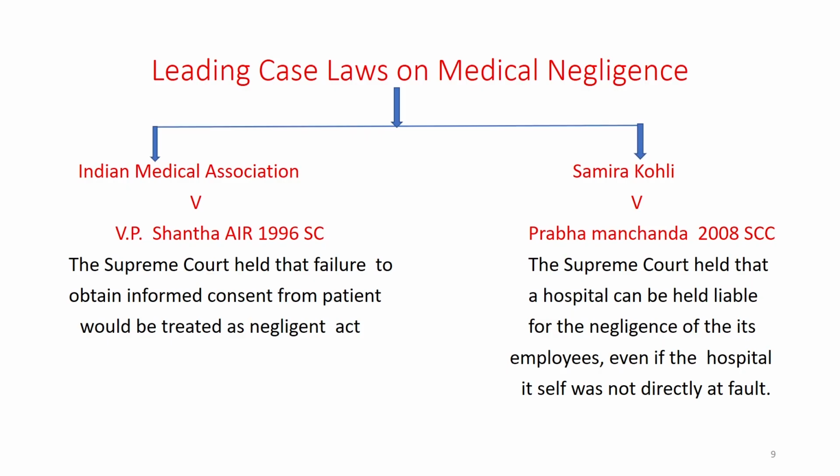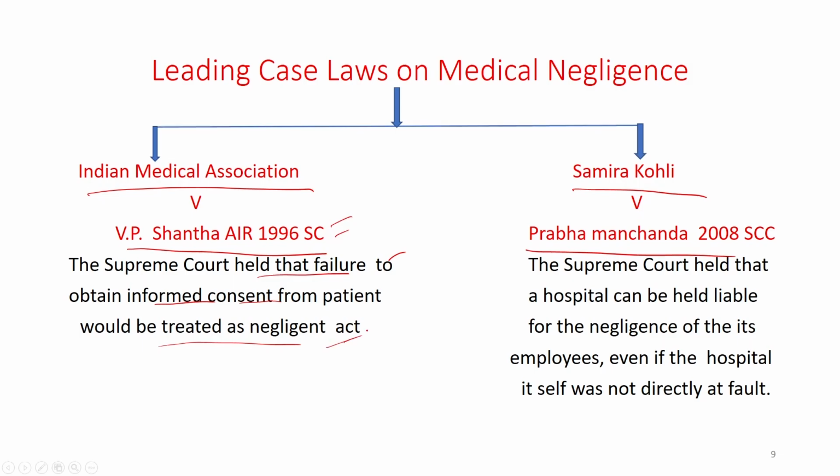So, I think you all have the leading cases on this point. I have chosen two important cases. You see, the first case is Indian Medical Association versus V.P. Shantha, AIR 1996, and Samira Kohli versus Prabha Manchanda, 2008 SCC. What happened in the Indian Medical Association case? The Supreme Court held that failure to obtain informed consent from the patient would be treated as a negligent act.